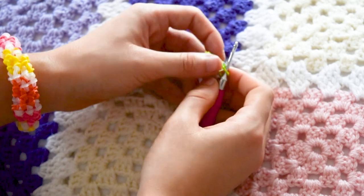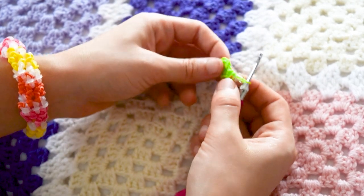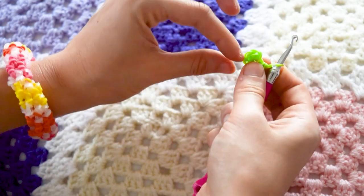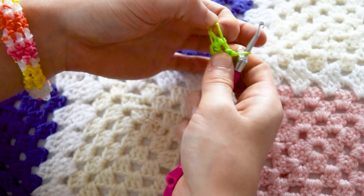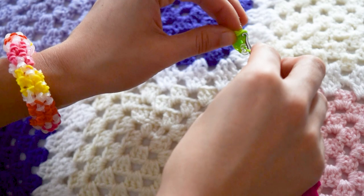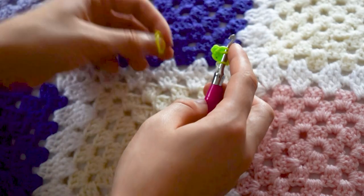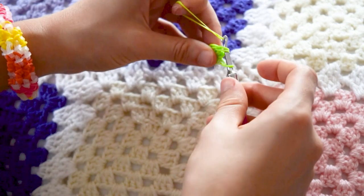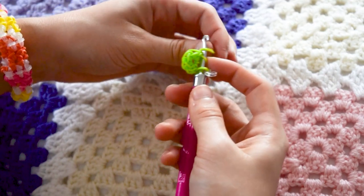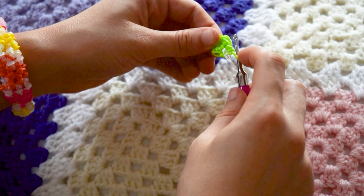Alrighty. So now we can get on to the second row. This time you're going to go through this stitch right here. So instead of going through the cap band, going through the stitch on the side, the two bands that are making a V. Grab your band. Going to slip it through just the first two bands. Put it back on your hook and slip through the last two bands.